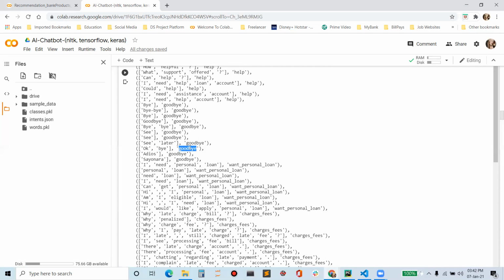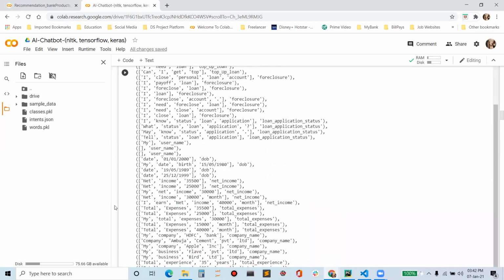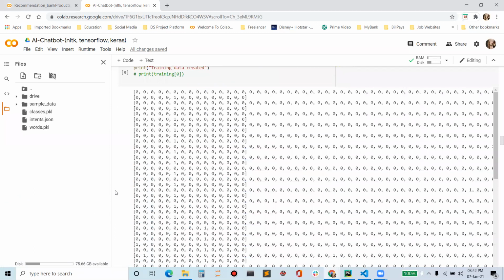For the tag there will be 15 digits, out of which only the goodbye tag will be marked as 1 and the rest zeros. I hope you got the idea of how I'm creating the vector and the training data. The first one is your feature and the second one is your label.